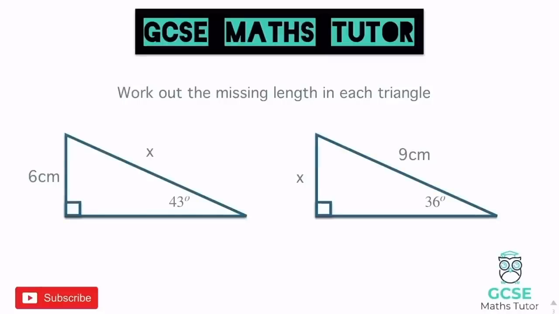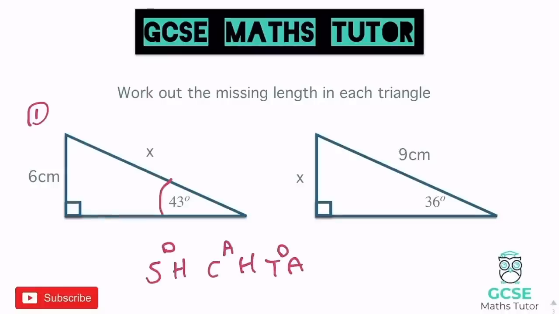Okay, so looking at trigonometry. Now the hint that we're going to be using trigonometry is we've got a right angled triangle and there's an angle within them. So looking at this one on the left to start with, because we're going to work out the missing length in these 2 triangles, I'm going to start with this one on the left. So we've got an angle of 43, and the only thing I have to remember here is how to spell SOHCAHTOA. There we go. Now that's just going to help me to know which I'm going to use, whether I'm going to use sin, cos or tan.